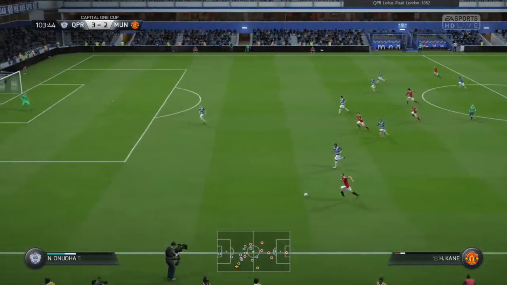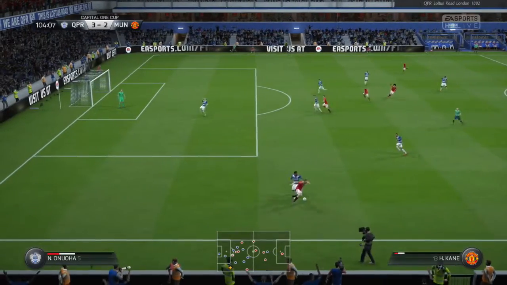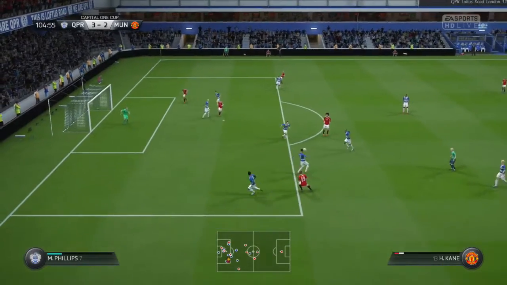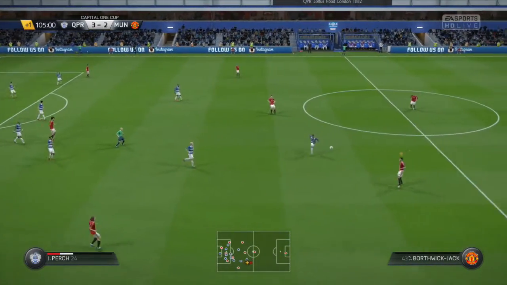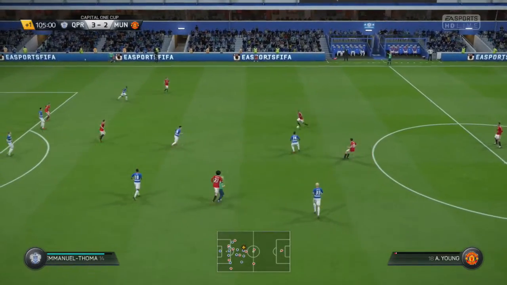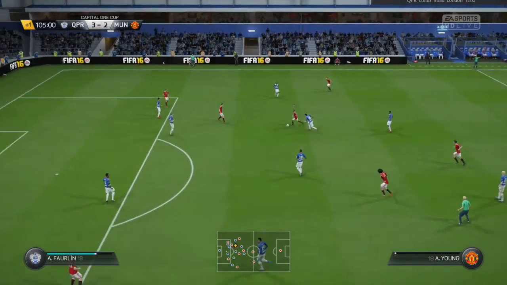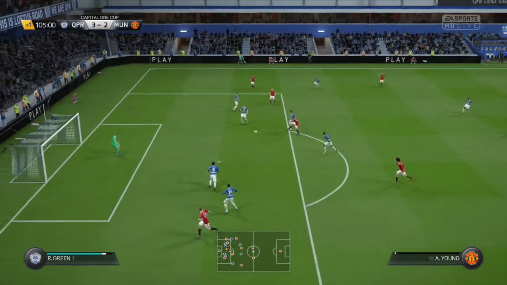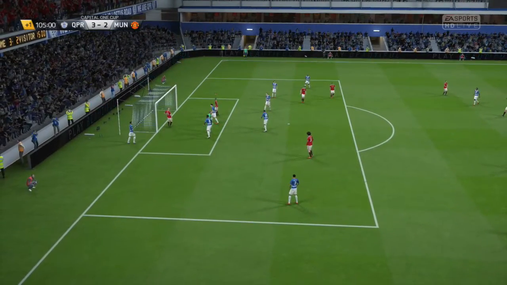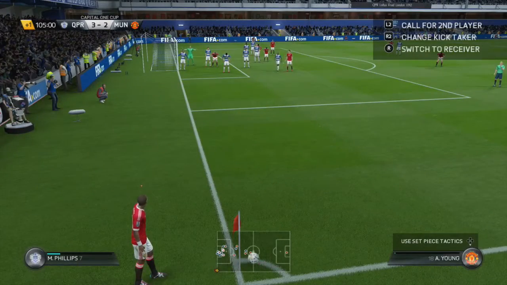Here we go. Kane. Got Kane here. Manchester United moving into the attack. Got to cross it. Tried to get a good ball in. Very impressive. Continued to keep the build-up going to sustain the pressure. Young's got a chance here. He can hit it here. Oh, saved by the goalkeeper. I actually thought I was going to get the end of that header.